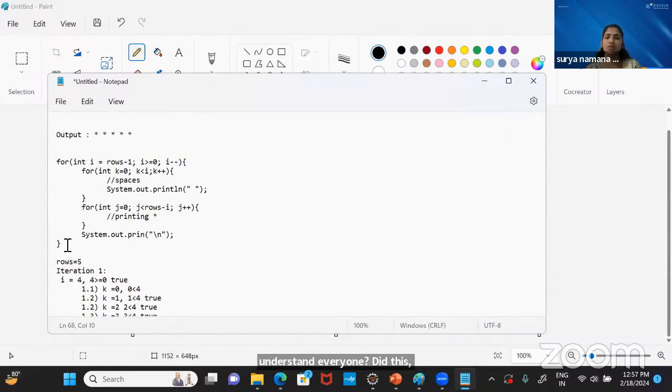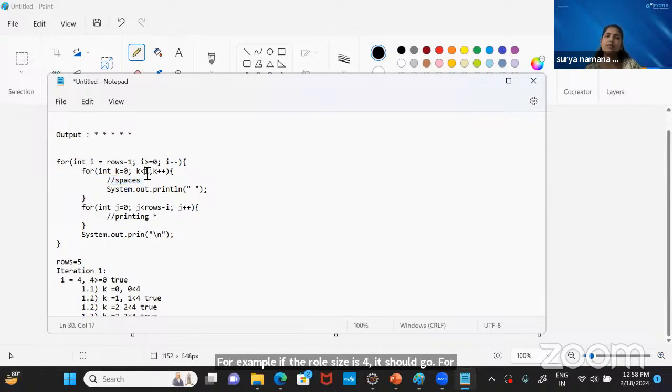Okay, fine. So let's execute this. We see it's the same as the previous patterns. The little bit extra thing is we have to print spaces first and then stars. For spaces, we understood the pattern, so it should be less than i only. For example, if the row size is 4, we have to print 3 spaces.